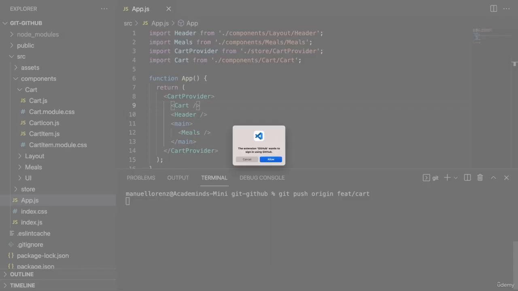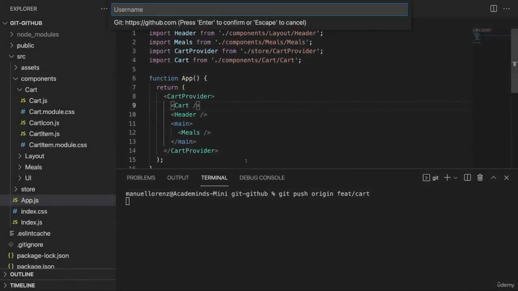We can either use the VS Code GitHub extension to manage the sign into GitHub. We don't want to do this, so we press cancel here. And now we need a username, which I have, so this wouldn't be the problem. But the problem then is that we again need actually a personal access token to access the repository or the GitHub account, which holds this repository at the moment.